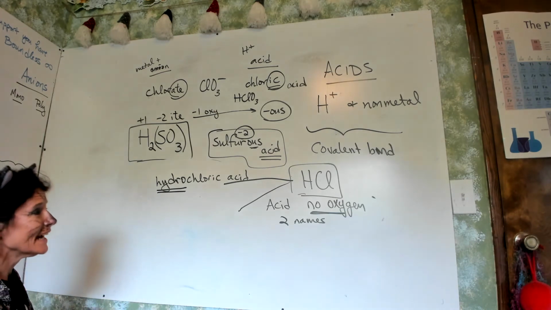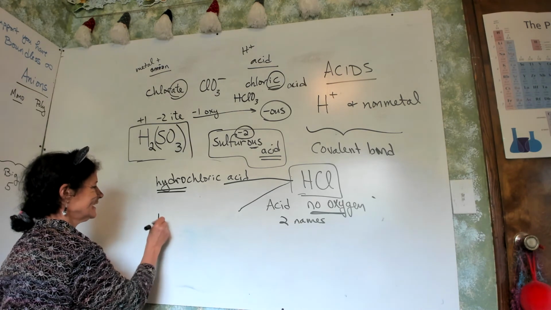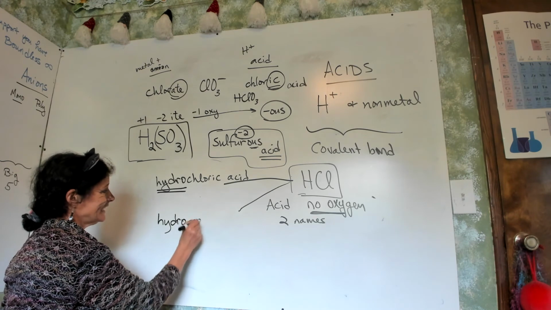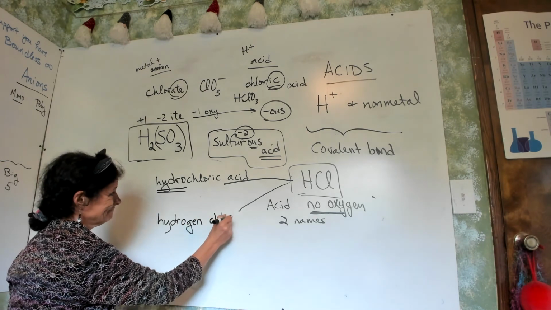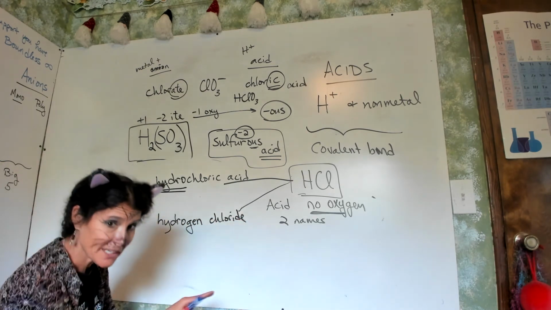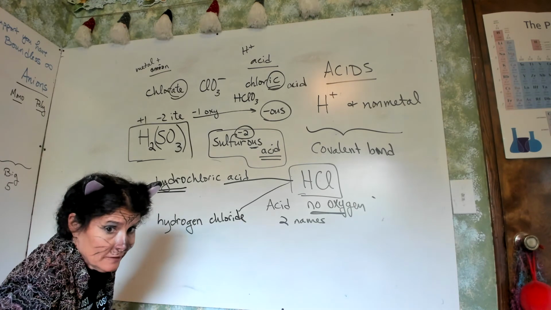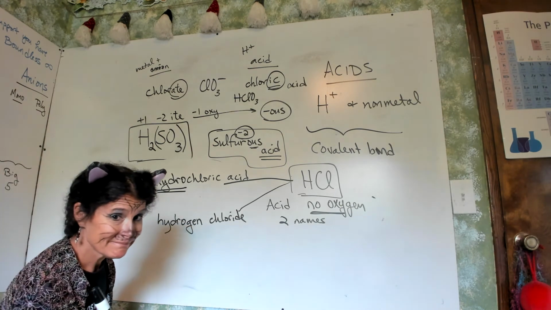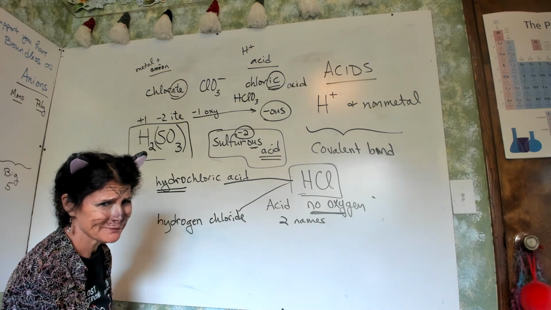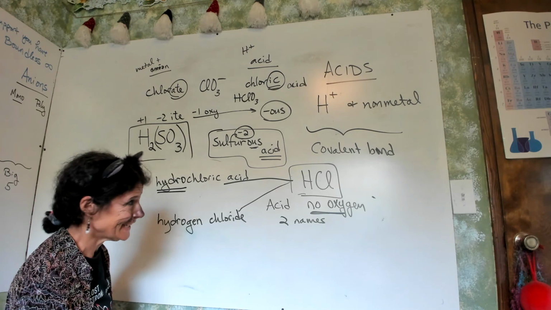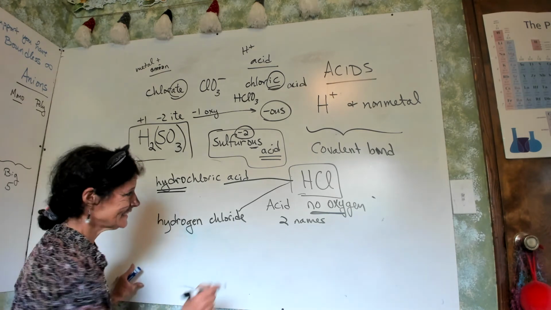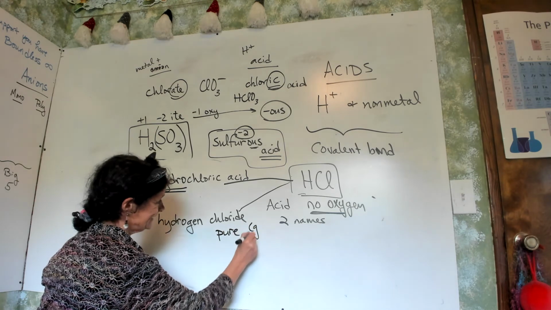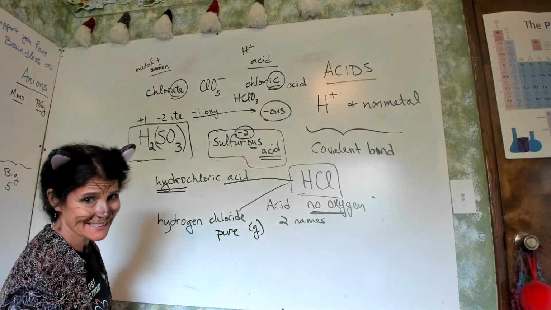All right. The other name is, again, only if there's no oxygens. You just name the 2 parts. No di or mono, nothing like that. Even though it is covalent, just name the 2 parts. It's hydrogen chloride. Now, hopefully you didn't stop the video because there is an important piece I have to add. It depends. This is if it is pure. It is a gas. When they are pure, they're in the gas state.